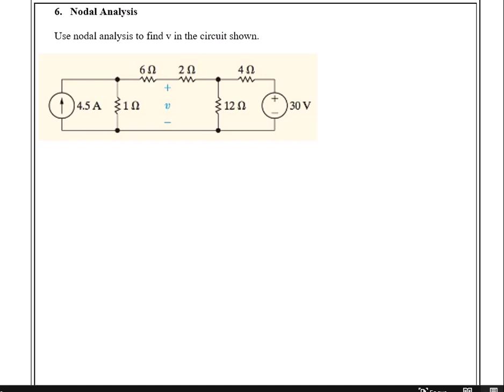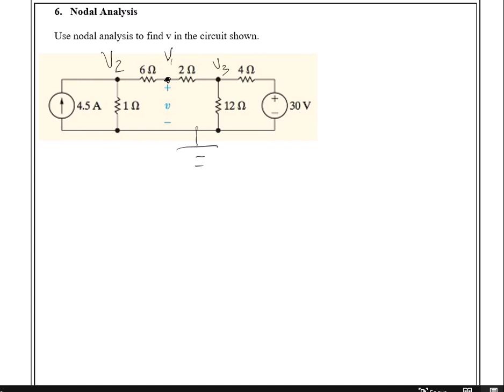So first you have to identify the nodes, and you have to identify something to be ground. Ground, I usually make ground at the bottom. Since we're looking for V, the difference in voltage from the bottom to the top up here, it makes sense for this to be a node, and I'll just call it V1, even though it's the same as V. And whatever voltage I get there will be V, because it's relative to ground, which is 0. And then I'll have V2 over here. And I have V3. Right here is another node.